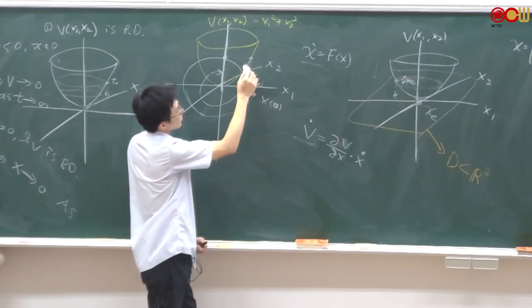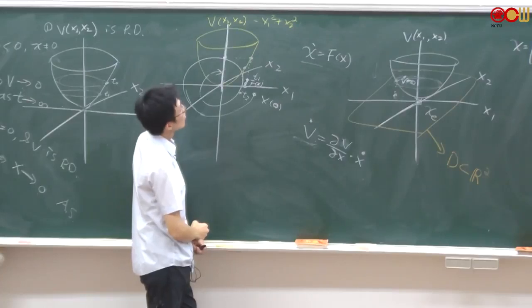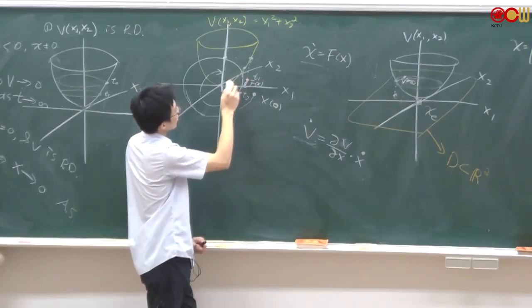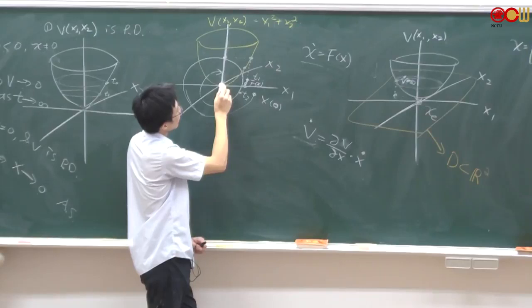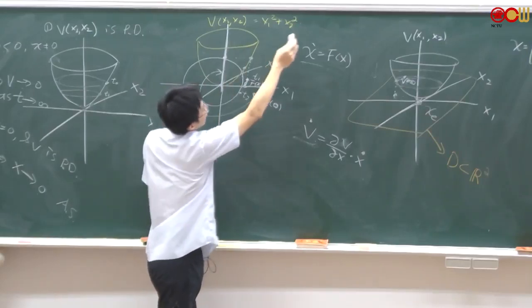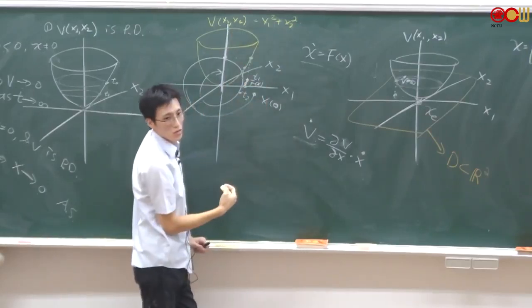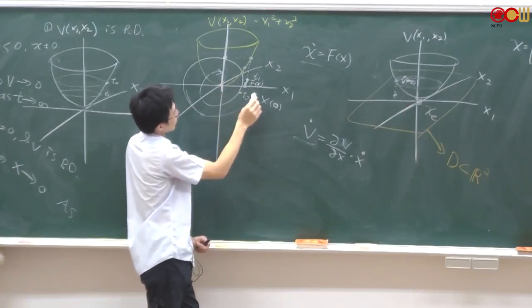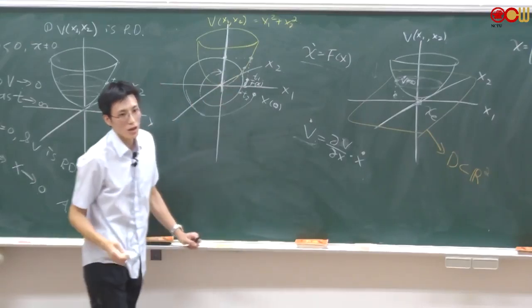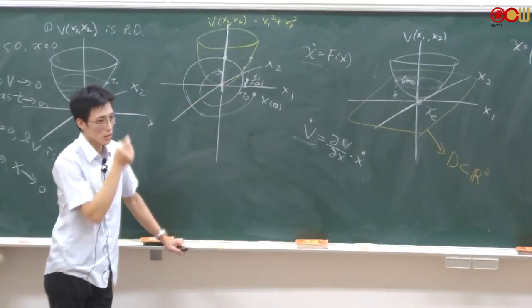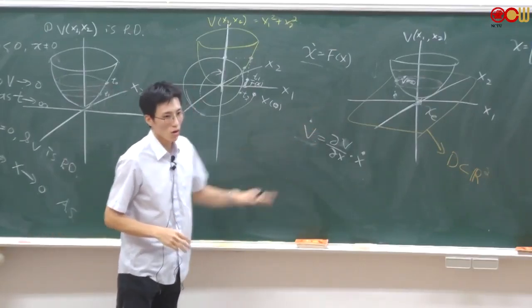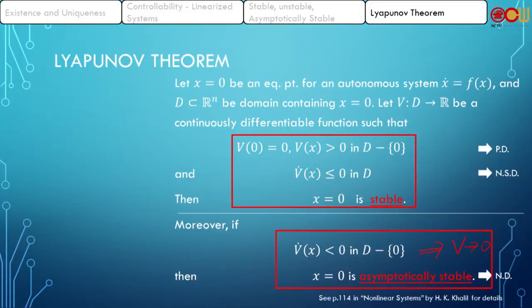You compare the two. If this is smaller than the previous one, we say V dot is negative, right? And if that's also the case, eventually it will reach 0, right? And based on this function, the 0 value of V means x1, x2 are 0, which converges to the origin. No matter where you are, if V is 0, that means this trajectory converges to the origin. And this means asymptotic stability. So we don't need to solve the solution, we just evaluate this. So all the properties are condensed to this property, okay?